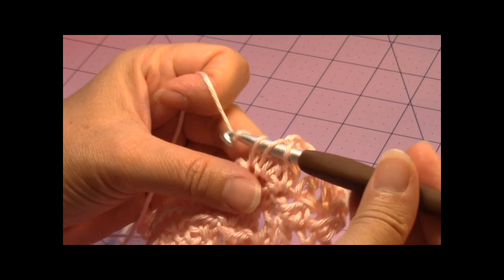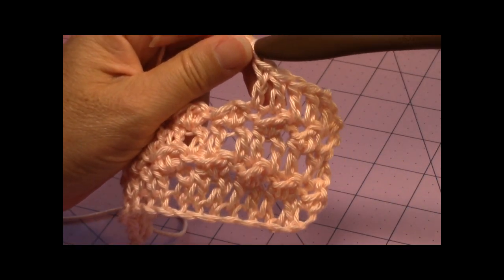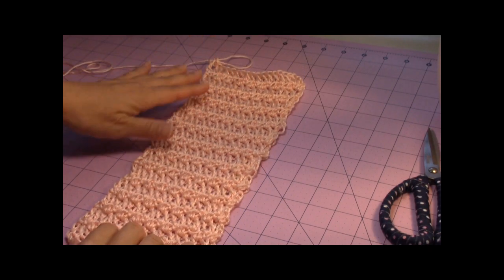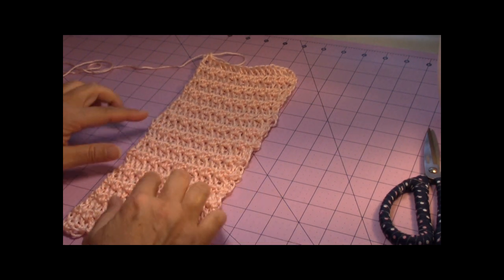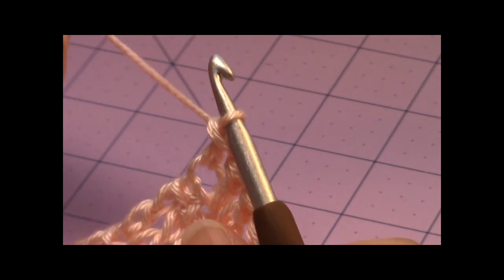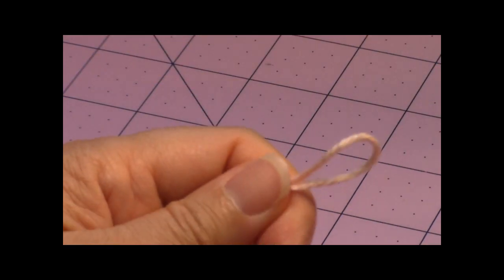You just keep repeating the pattern until you get the length or the height that you want. So now I finished the height that I wanted, and the measurements for mine are again about 5 inches in width and then about 12 inches in height. Then you can finish off, just yarn over and pull enough yarn through to help sew the piece together.